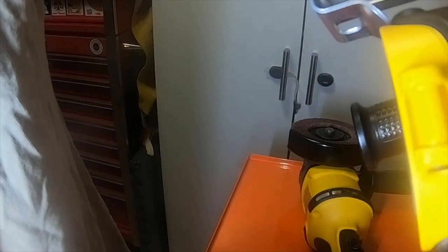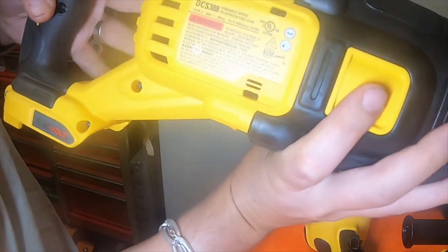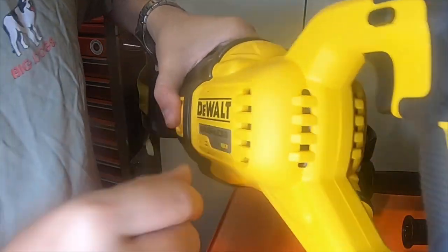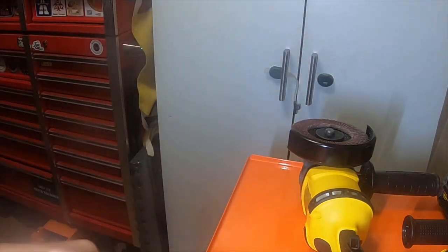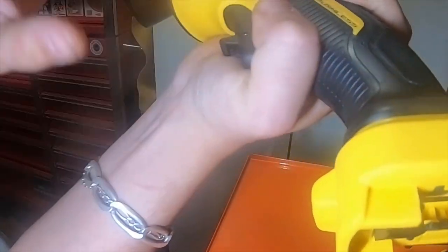See, it's completely flat — this is the DCD996 20 volt hammer drill. The DeWalt FlexVolt DCS388 if you actually look at it on the bottom it still has those two tangs. So to answer VCG Construction's question: can the FlexVolt batteries accidentally go into 60 volt mode and destroy 20 volt tools? I would say it's not possible, because on a 60 volt tool you can see from a side view it's flat, then there are two tangs on both sides.